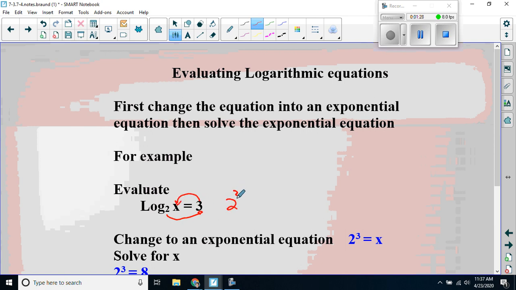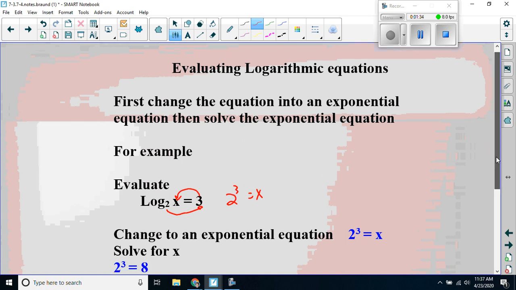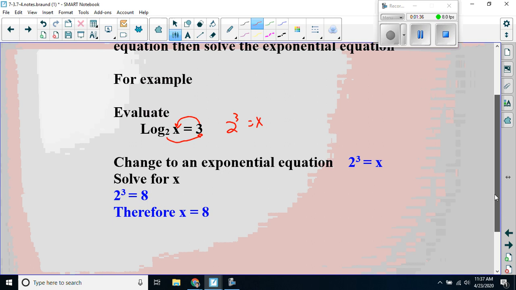So when I write that down, I can easily see what x is because I can just do 2 to the 3rd power, which is 8. And you can also just plug it into your calculator. So if you're not good with mental math, pick up your calculator, guys. Plug it in. There's a lot of calculator usage in this unit. So we got 2 to the 3rd power is x, so x is 8. And that's our answer. Okay, that's the value of this log.